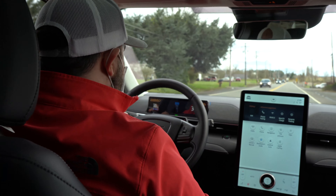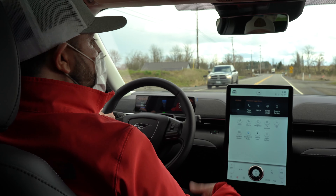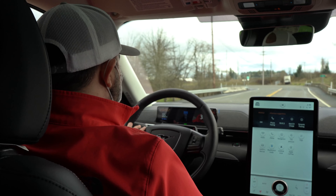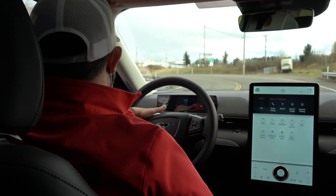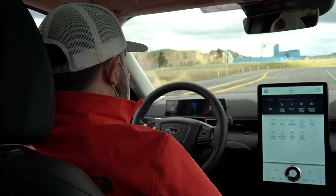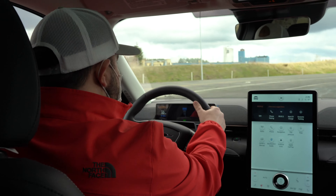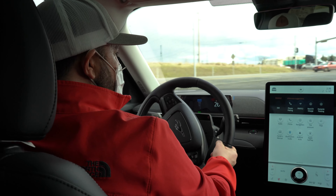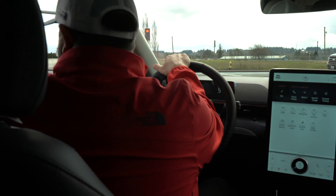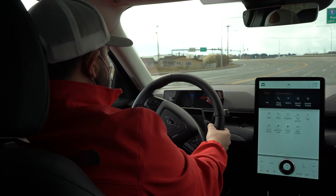As I'm driving it, it being called the Mustang and being all-electric — it's new to the market for us. I challenge you: come down, look at the vehicle, just test drive it. This is the future that's coming, and eventually there are going to be more and more vehicles that Ford produces that are all-electric. This one happens to actually be a demo model — we have to keep it in stock for four months or four thousand miles in loaner status. So even if you have no interest in purchasing an electric vehicle right now, I still highly suggest you just come down and look at the new technology.